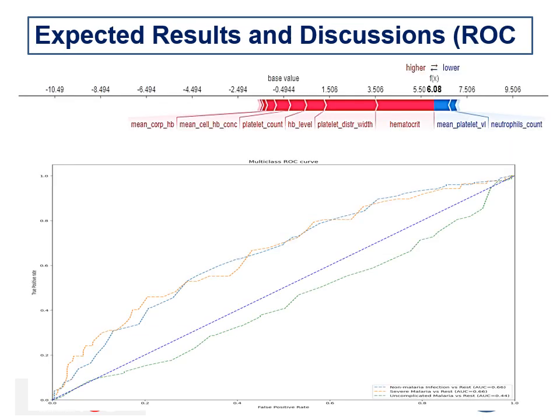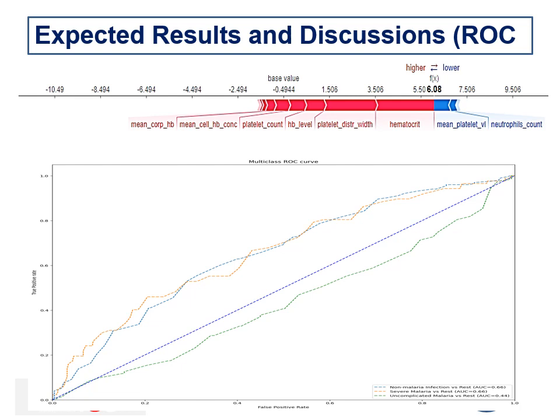Understanding that the SHAP here, the explainable AI, has given us a base value of negative 0.494. Okay, and these red values are the ones that are going to be reducing, and then these other blue ones are the ones which are going to be increasing. So the blue ones, the mean platelet and the neutrophils, are the ones the model is going to be focusing on to provide better prognosis.